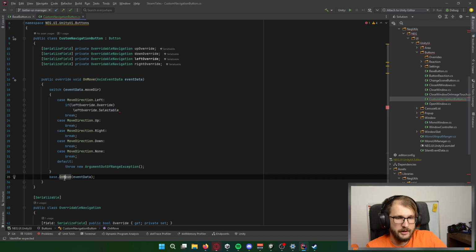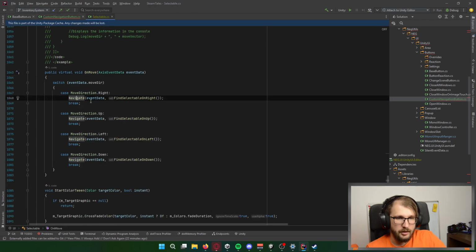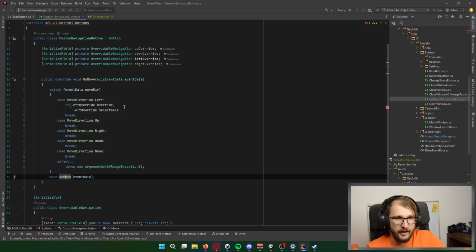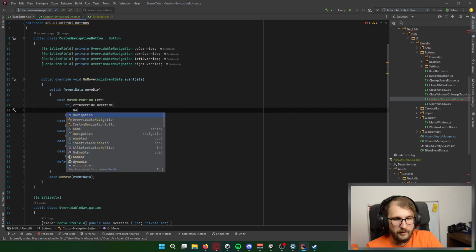Oh, how is it done here exactly? Let's check it. So it's basically navigate. So I should fire a method that is called navigate. So navigate.